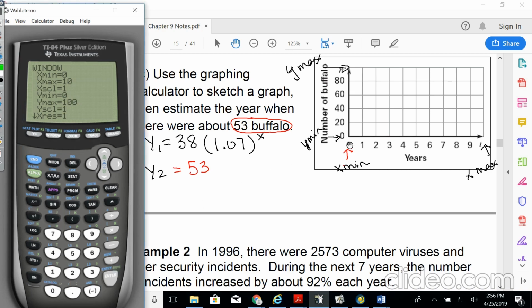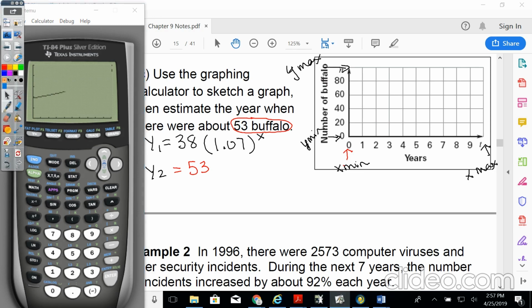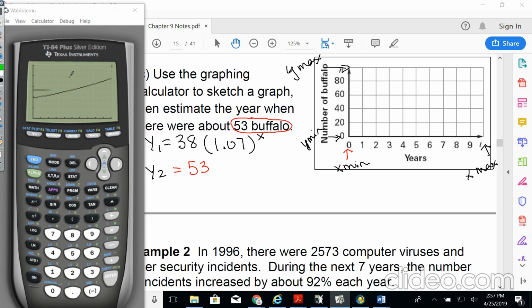And what is this one counting by? This one's counting by 20s. So I go by 20s. The scale is 20s. And then if we graph it, I'm just going to sketch that out. I'm not going to make it exact. But there's our 53, so 20, 40, 50s in the middle. Kind of a horizontal line there.